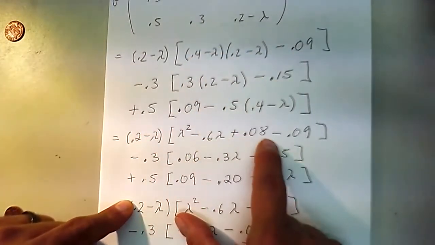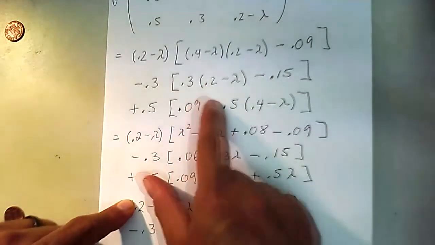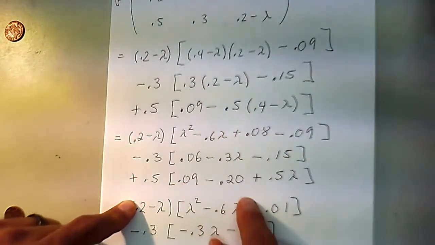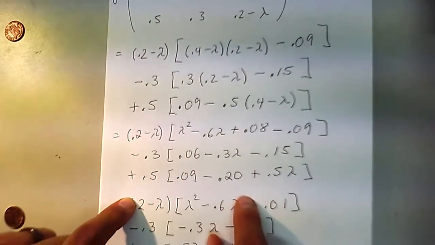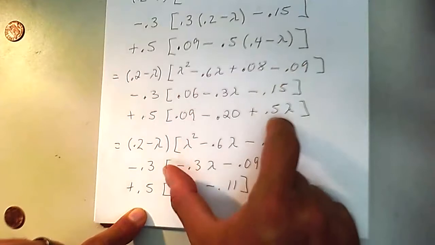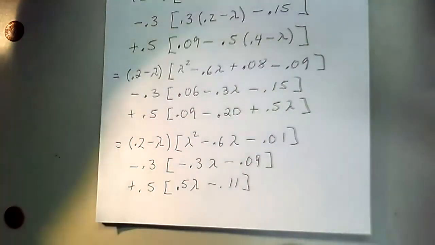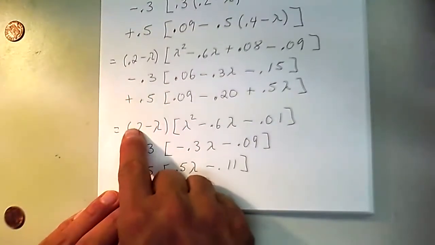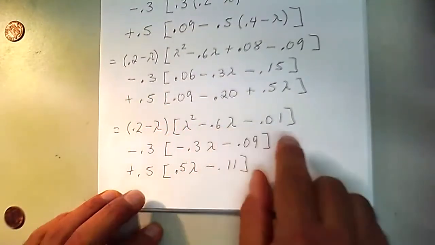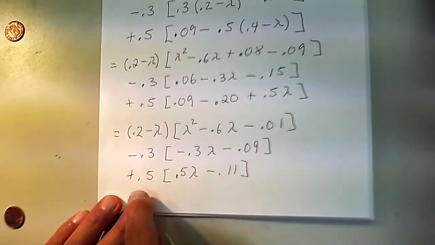So here it is, the multiplication, keep that there. Distribute this. So I distributed that and distributed that too. It's a good idea to do this step by step. And then simplify those brackets. This is just basic algebra. The next step is to distribute those two into the simplified brackets, and then this negative 0.3 into that, and then that 0.5 into that.